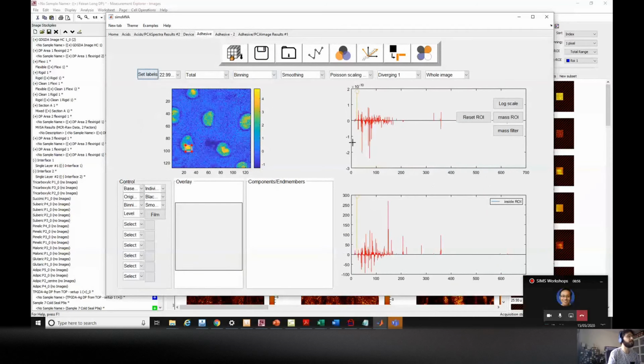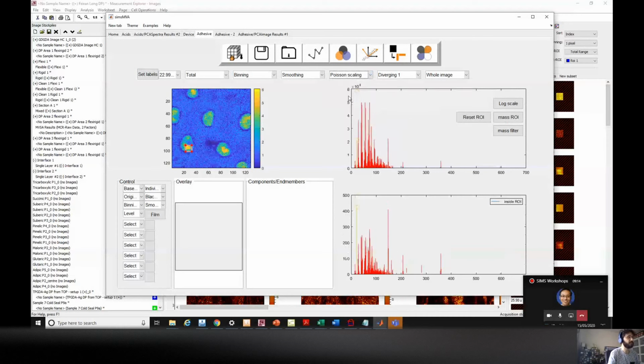Okay, so now we return to the tab where we loaded the data, and let's perform NMF. So if you remember, for NMF, you have to remove the mean centering, and because there's this TOF data, we will do Poisson scaling. So that's what it looks like. Also, if you remember, normalization here, so we're normalizing all the maps by the total map. So select it here. That's all we need for NMF.